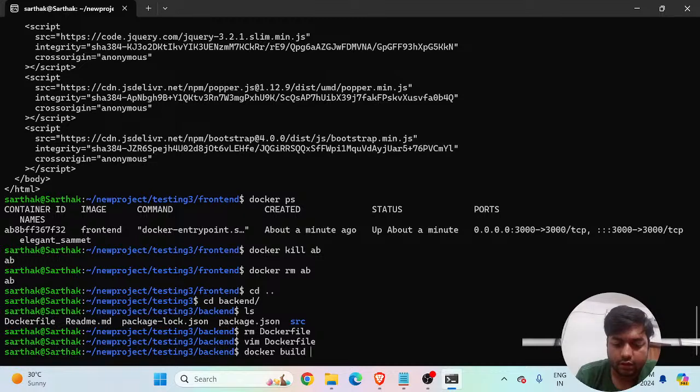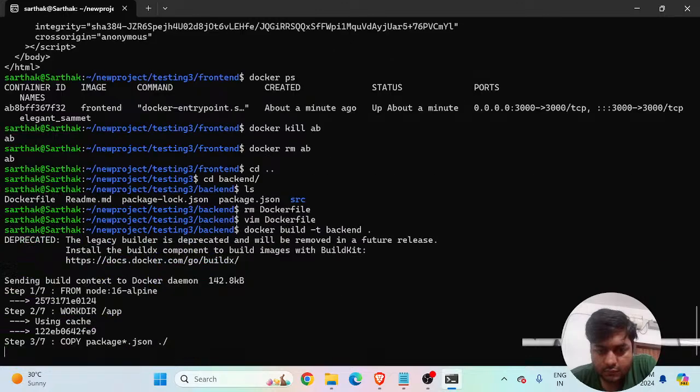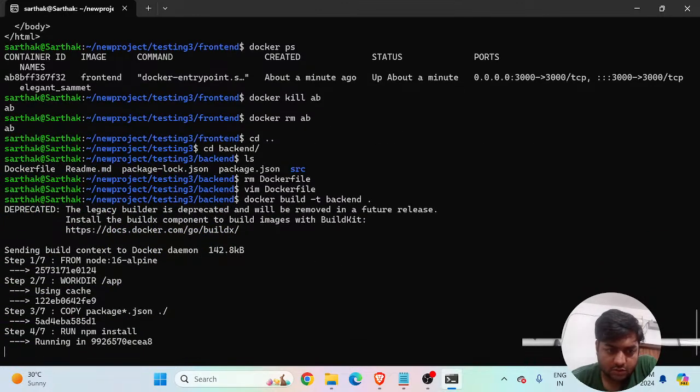Docker build -t backend, okay. So let's do it and check if it's running or not.